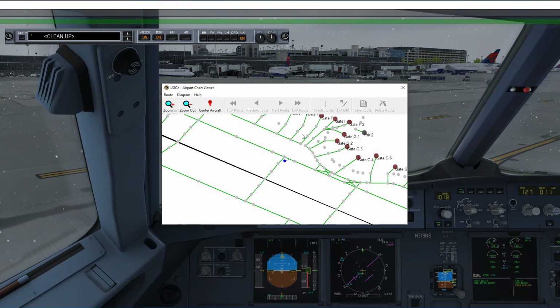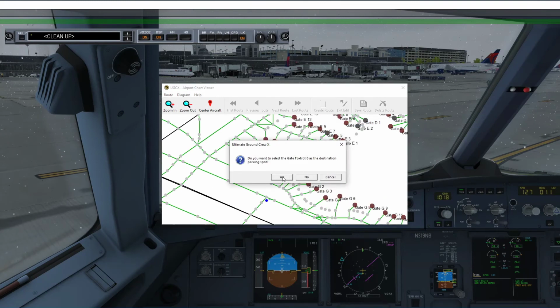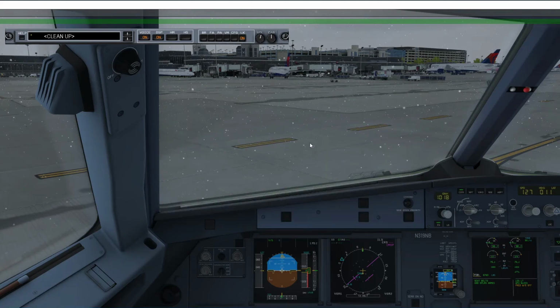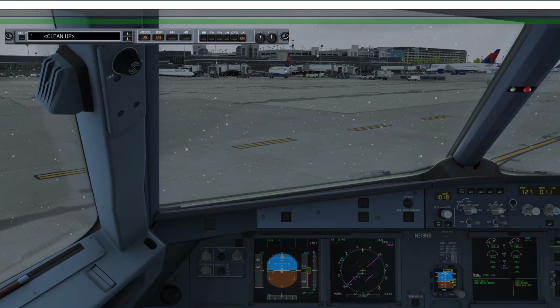And let's see, this is where we are. Let's move over here. We want F10. Checked. We want to select gate 8. Foxtrot 8 is the destination? Sure. Go ahead. Foxtrot 8 it is. Alright, so Foxtrot 8. Go ahead.